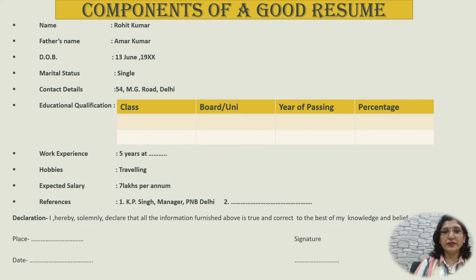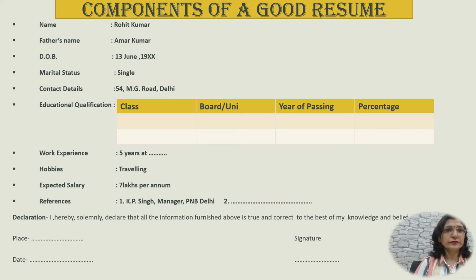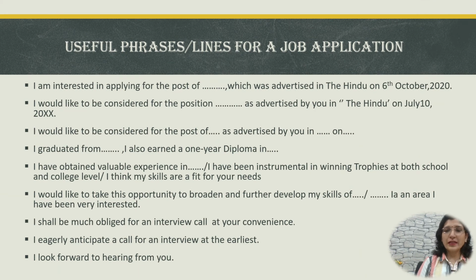I hereby declare that all the information furnished above is true and correct to the best of my knowledge and belief. Then mention the place and date and put your signature. You can write the name also. So this is how a very attractive and compact resume you can draft. In this slide, you can find some useful phrases that can be used for a well-drafted covering letter. So simply go through them and try to pick up some formal words which will help you a lot.